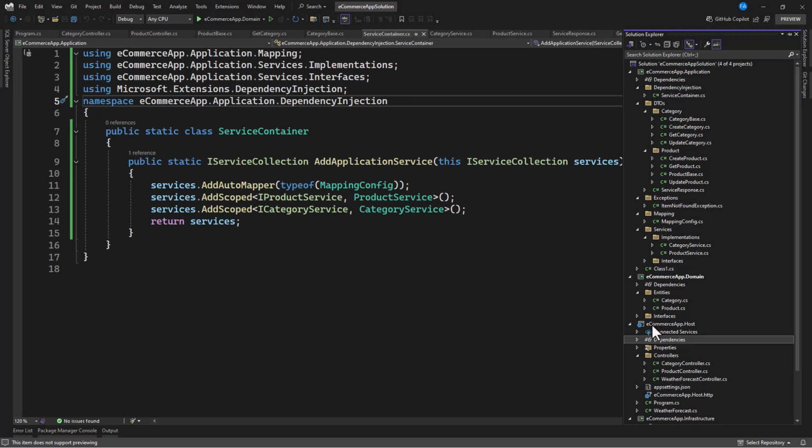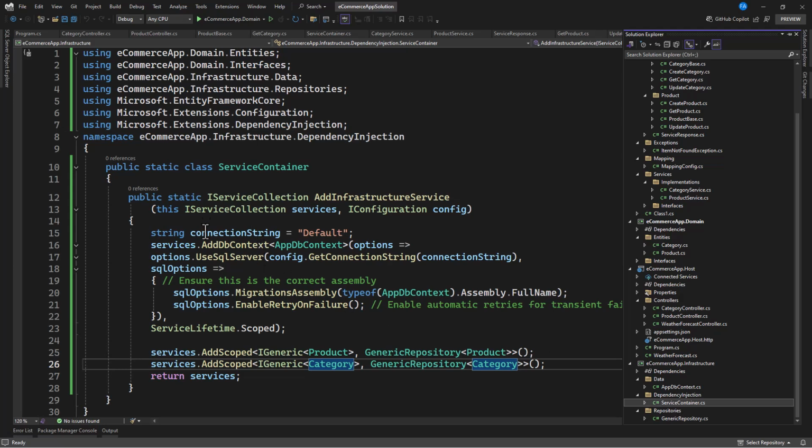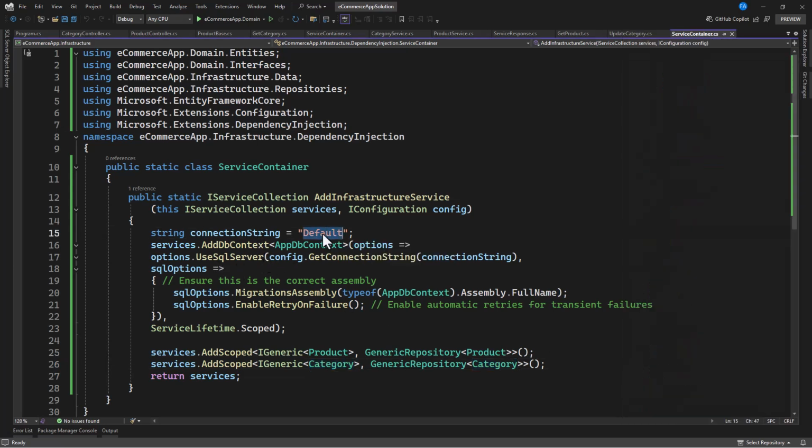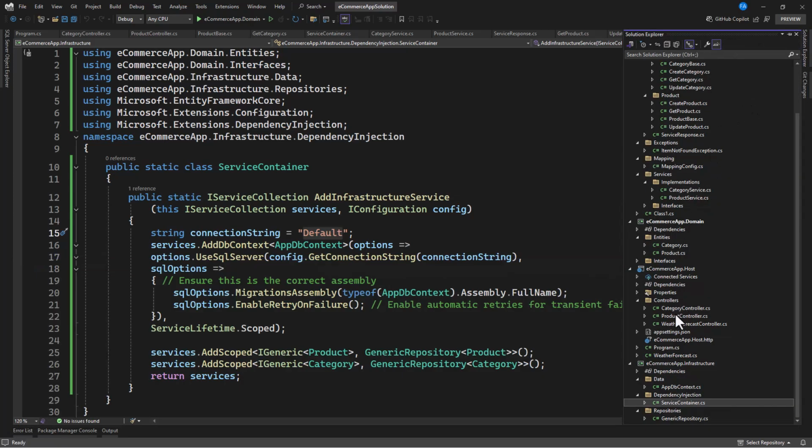This is the domain, we have our host, this is infrastructure, service container, and we have that. So that is default. Okay, now let's go and add migration. Let's make sure infrastructure is our default project. Let's set the host as startup.